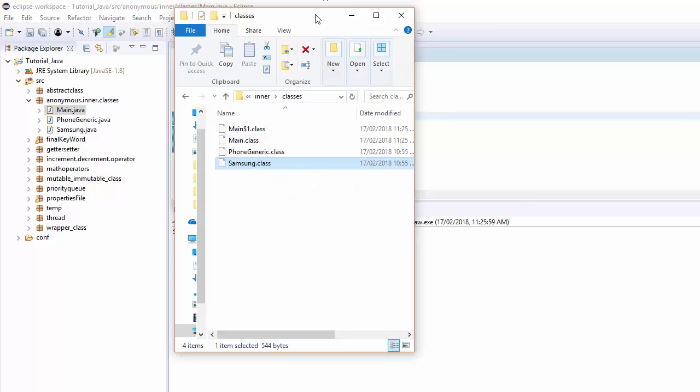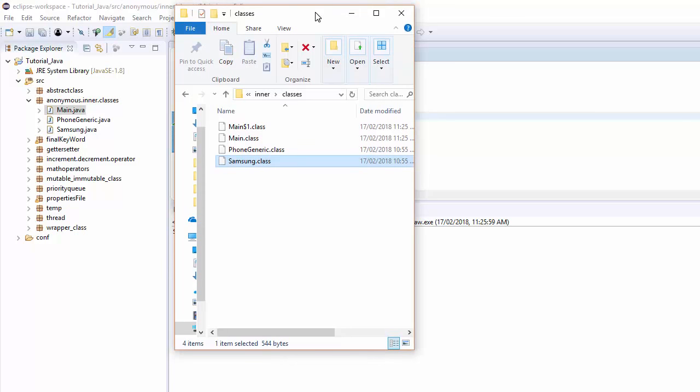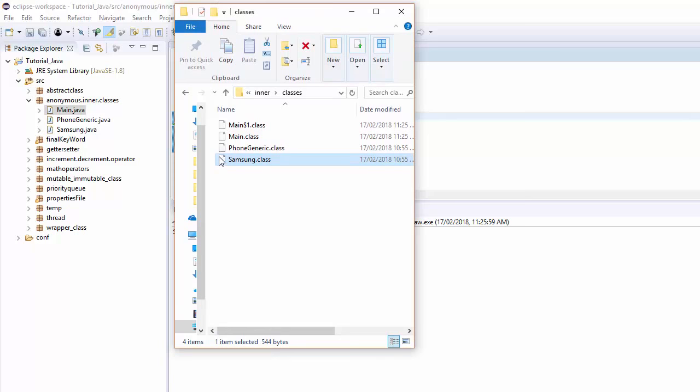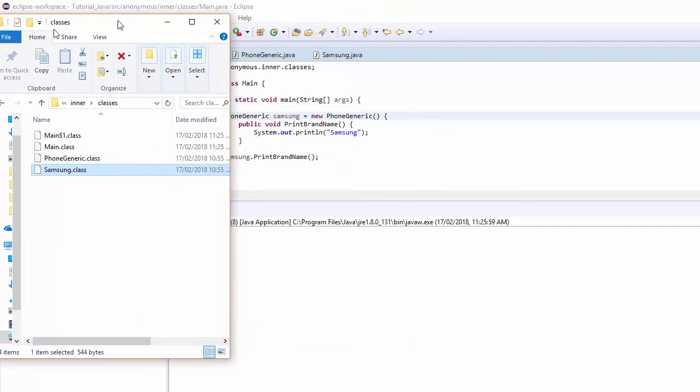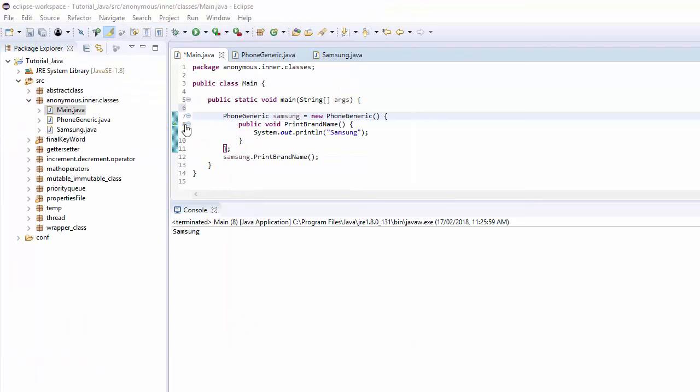So that is our first approach, that every time we wanted to override the method, we create a class and then use the object of the class to do our action. When we use the alternate method, we did not create a separate class, but instead we created an object of the first class, which is phone generic, and then implemented all the methods which needed overriding within the same implementation.